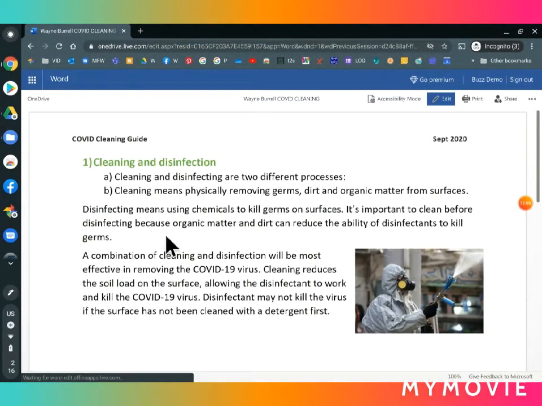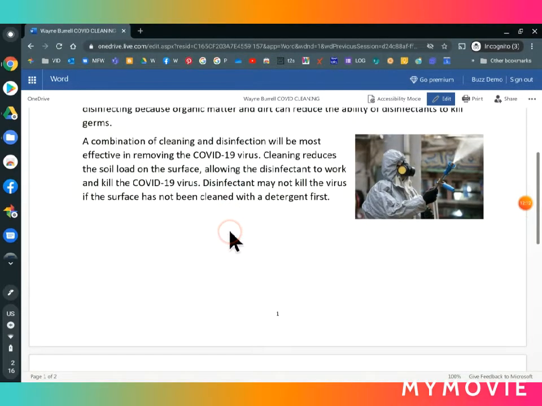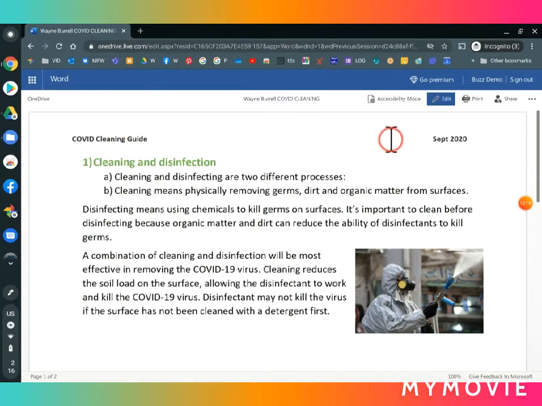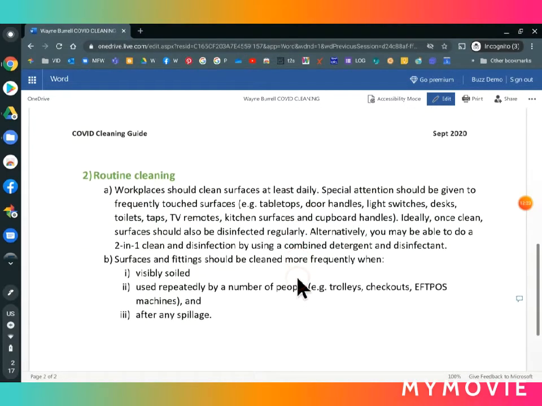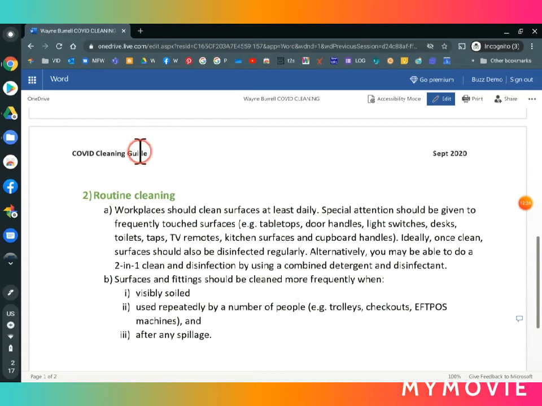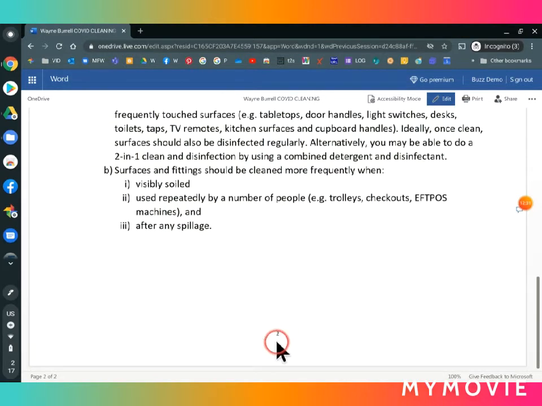And then you'll be able to see it. So as you can see now, this is what it's going to look like when it's printed. So at the top, we've got our header, we've got our content here on the first page, and we've got our page number 1. And then on the next page, our header is repeated. On the second page, we've got our second page content and page 2 down the bottom.